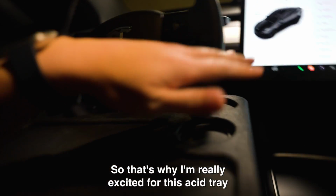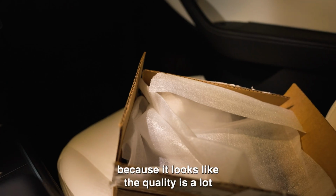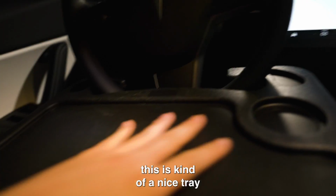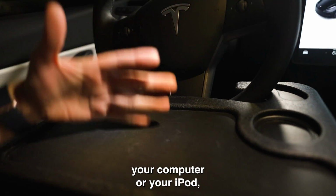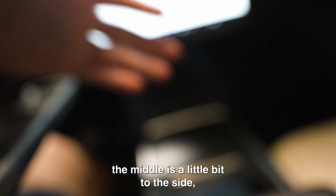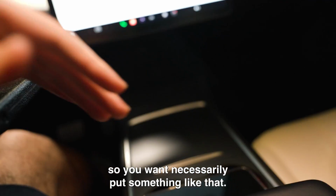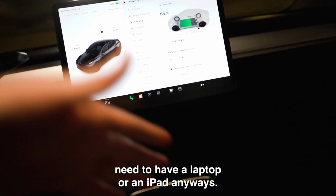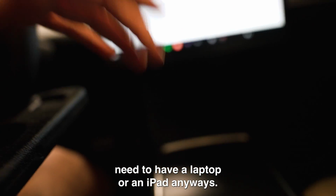That's why I'm really excited for this ALSET tray, because it looks like the quality is a lot better and a lot larger for you to put stuff on. The only difference is this is a nice tray if you want to put your computer or your iPad, whereas the ALSET tray in the middle is a little bit to the side, so you wouldn't necessarily put something like that. But that's why you have a huge Tesla screen in the middle, so you wouldn't need a laptop or an iPad anyways.